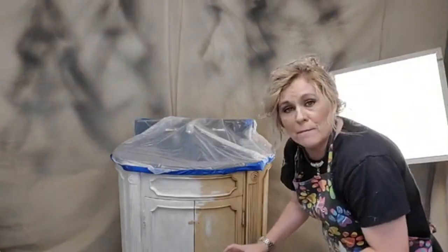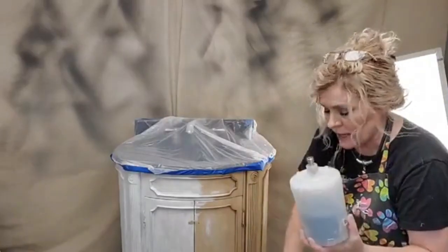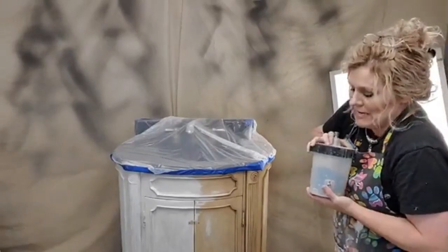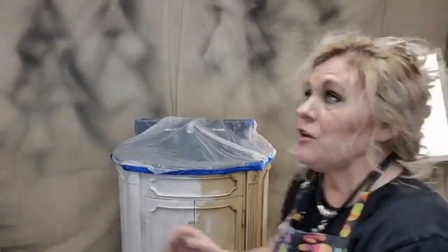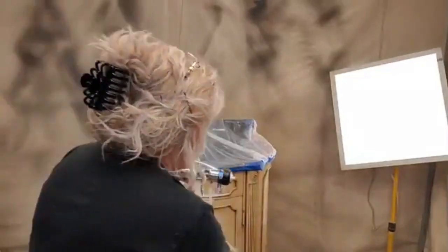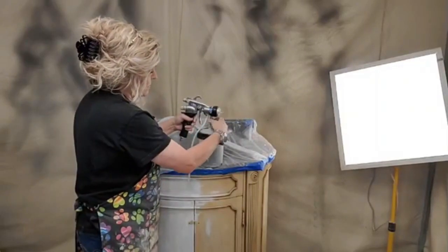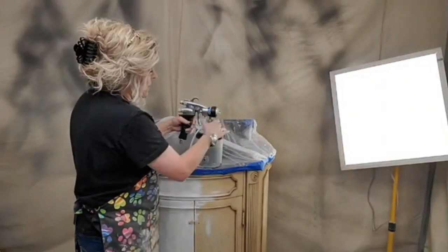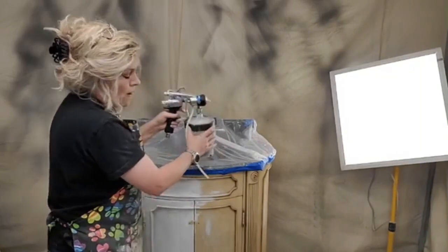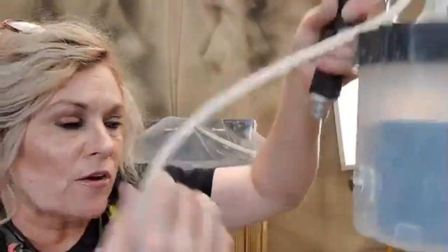All right, with my sprayer, I have this that goes on, and you make sure it's seated correctly, and then this little collar goes on and tightens everything up, seals everything down tight. Once you've got that on, then you get the actual nozzle, which I have hanging in my booth, and on it goes. I'm going to sit it up here so you can see. This screws on, and after I get it screwed on, I'll show you what I'm doing. As you can see, it screws on the neck there, and then I have a hose that connects here, okay?